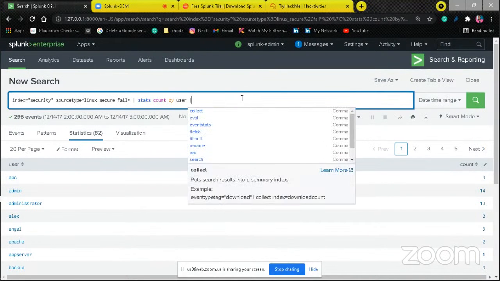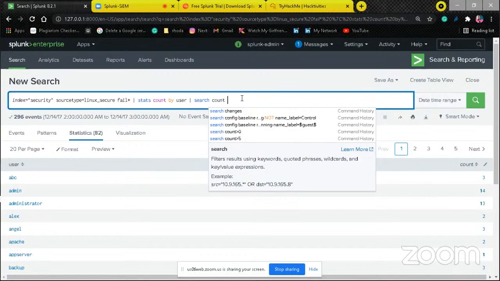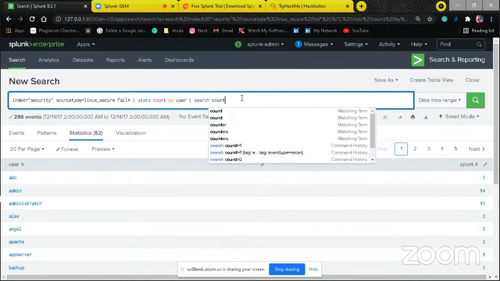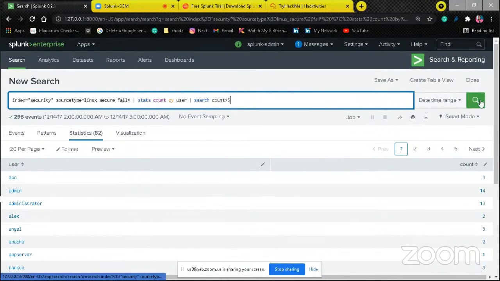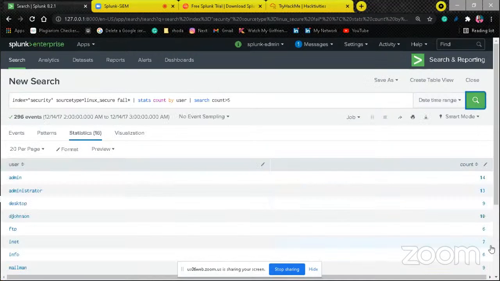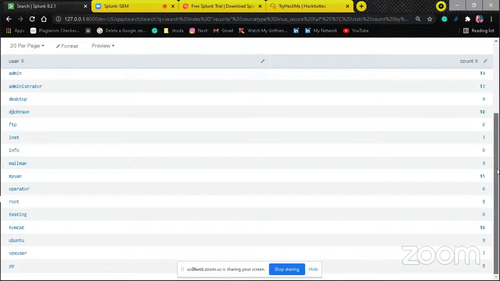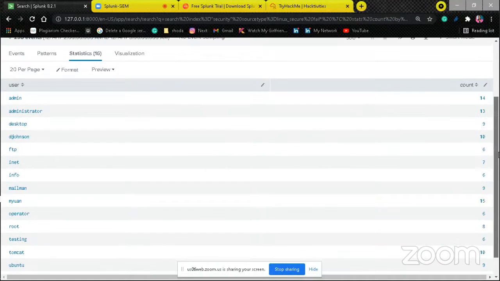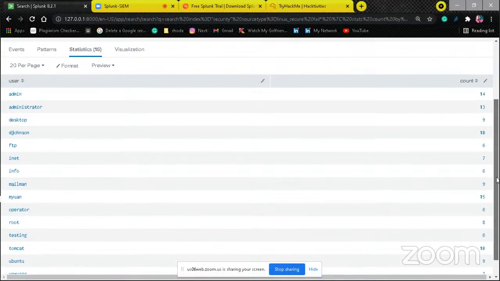We want to filter and search for those who have a count of more than 5, because more than 5 is not acceptable. Assuming this is our organization structure, you can see now we have changed. So far these are the people who have the highest password failures, counted more than 5. We have not counted any other.